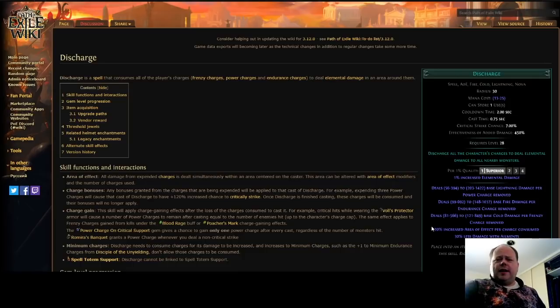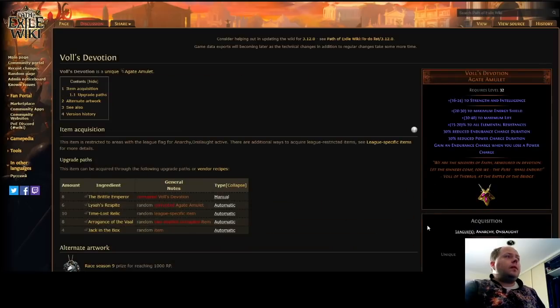And not just functional, it's incredibly good at killing bosses, and often even one or two shotting some of the real endgame bosses. So, what Vol's Devotion does is it lets you spend your power charges. Remember that they're the easiest type of charge to generate again. And then when you do so, you gain a whole bunch of endurance charges.